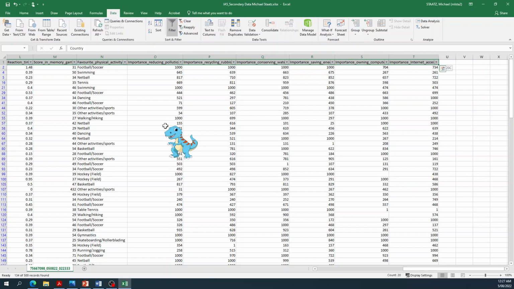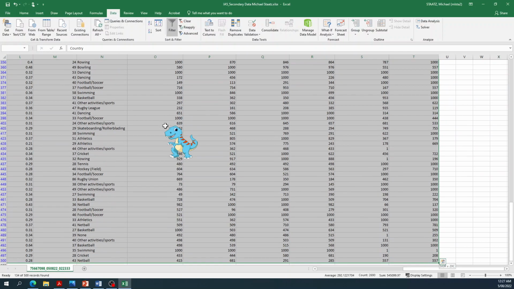So I get to the end. Then I'm looking for the end button on the keyboard. I'm still holding down the shift button. If you've let the shift button go, that's fine. You can just press it again and press the end key. Then press the down arrow, and that will select all of the visible data.